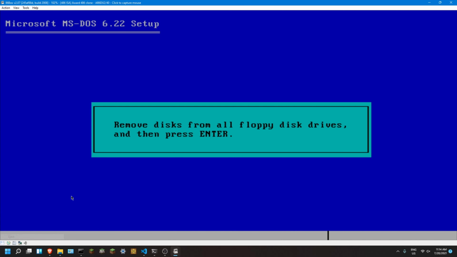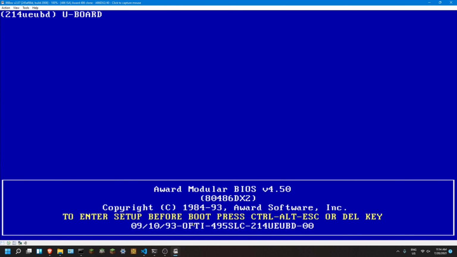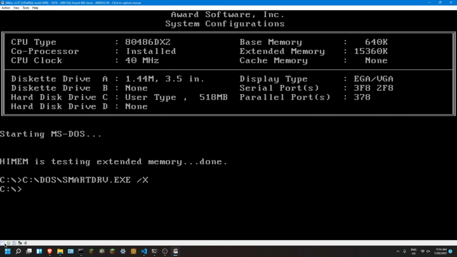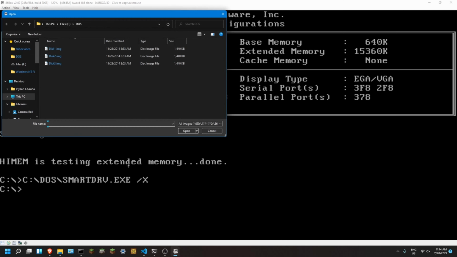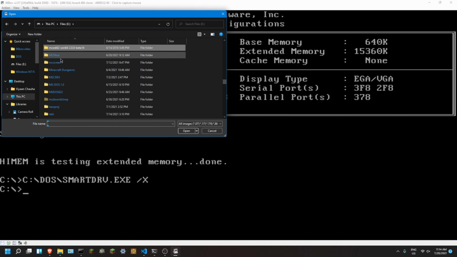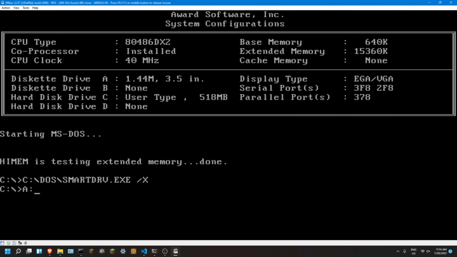So now right click on floppy disk, click on eject, hit enter, and enter again. Okay, this will be a little bit confusing, but now we have a CD. Now you might be thinking, okay, let's just install it now. We still can't install it because we're gonna need this thing called MSCDEX. It's an MS-DOS CD driver. So get the disk in the description, go to A drive, type A:, then type install.